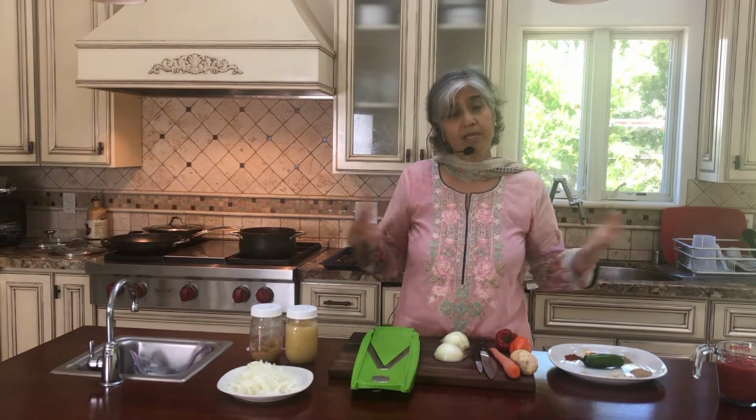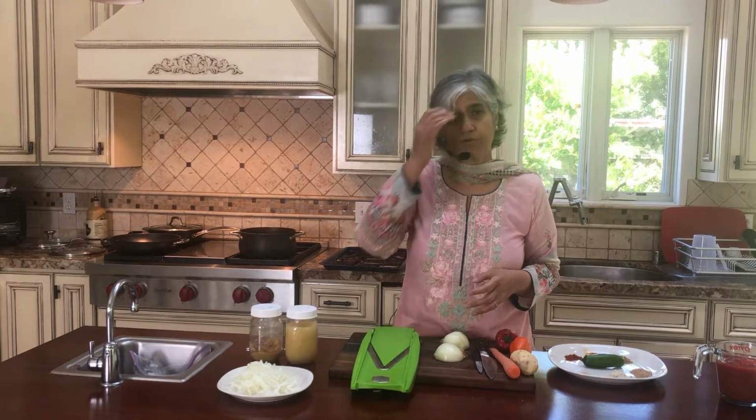Because when you make these eggplants, the traditional way would have been that you would have taken each slice and you would have pan fried them. And if you're making a bunch of eggplant, that takes a long time. So when I make this for a large family gathering, it's much easier to just slice them, roast them in the oven, and frankly that cuts back on the oil too, because if I would be pan frying them, I'd be using a lot of oil. So this is an easy way to cut back on the time, to make it a little bit healthier.